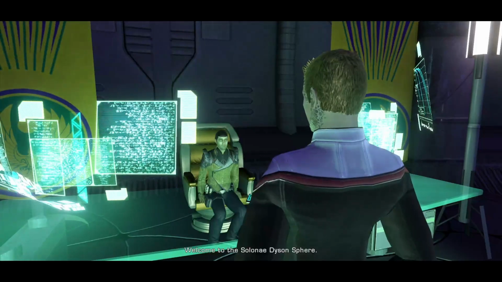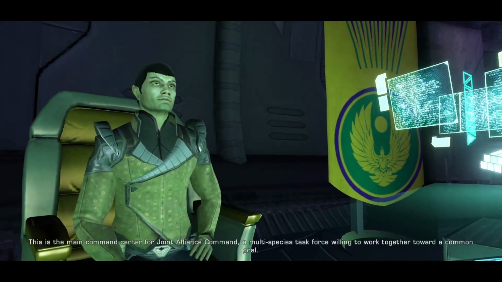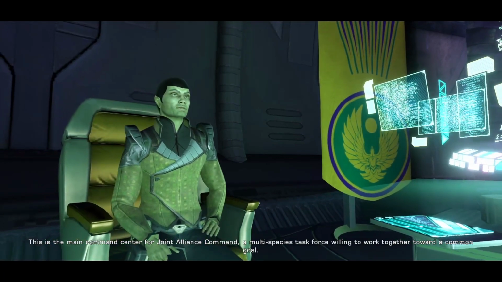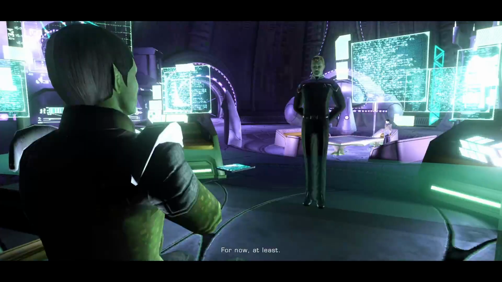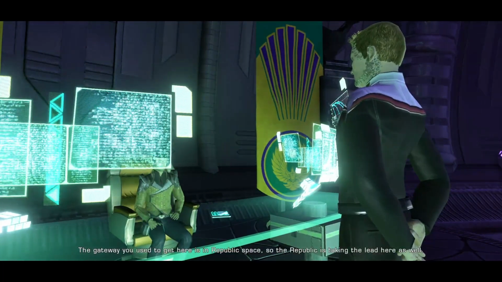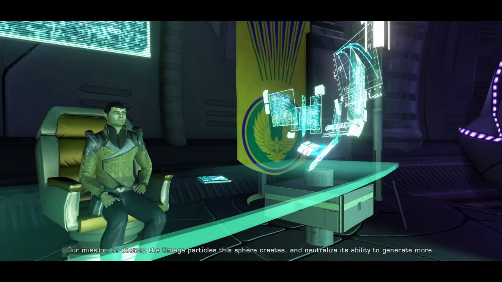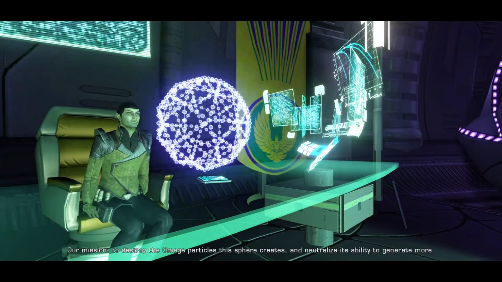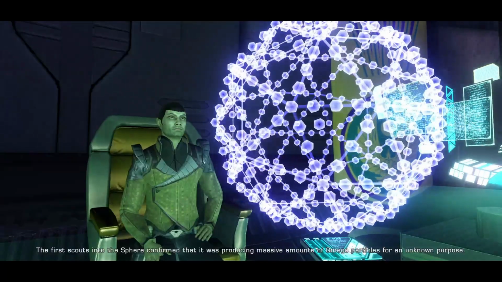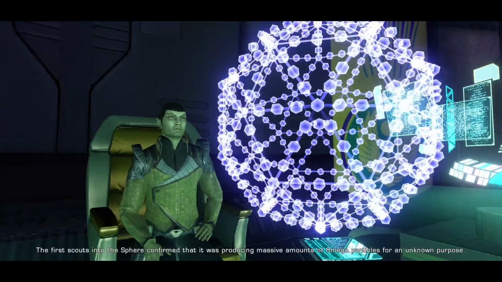Welcome to the Solanae Dyson Sphere. My name is Sub-Commander Cole. This is the main command center for Joint Alliance Command, a multi-species task force willing to work together toward a common goal, for now at least. The gateway you used to get here is in Republic space, so the Republic is taking the lead here as well. Our mission? To destroy the Omega particles this sphere creates, and neutralize its ability to generate more. The first scouts into the sphere confirmed that it was producing massive amounts of Omega particles for an unknown purpose.